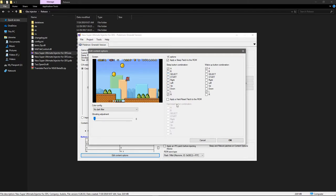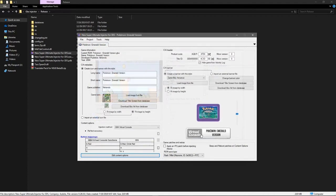You can even do a hard reset button combination so that it resets the game completely. We're not going to really do that. You can even do a color thing, a strong dark filter. We're not going to do that. Ghosting, I wouldn't mess around with that either, but you can do a sleep patch button if you want to do that. I'm not going to do that. So now we're done here.